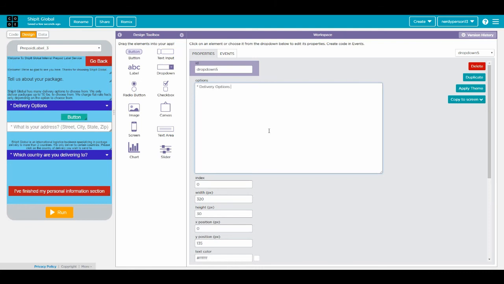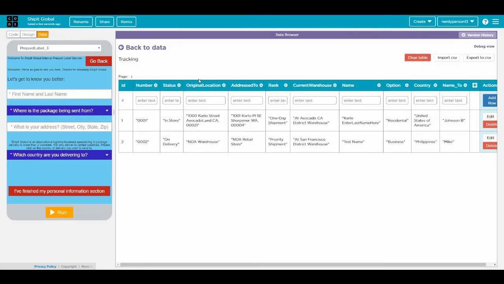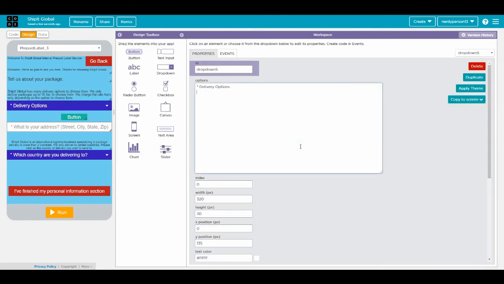Delivery options. Okay, and on here we have, of course, 1-day shipment and priority. 1, 2, 3, 4, 5. And we'll put shipment options, or domestic in USA.